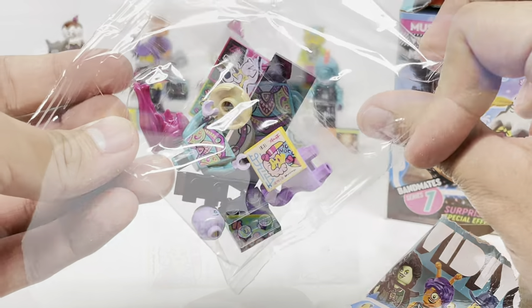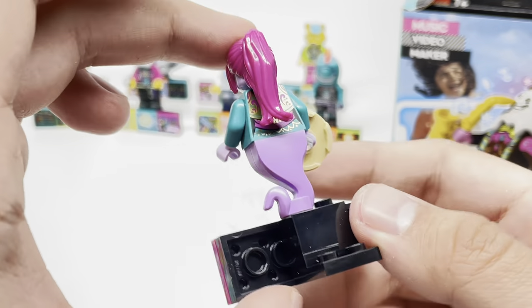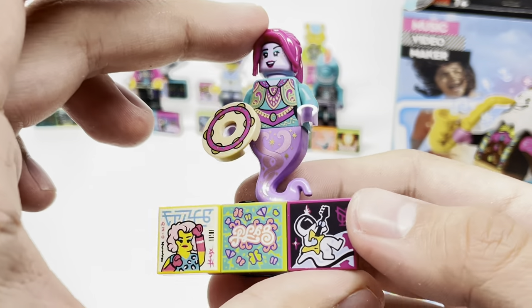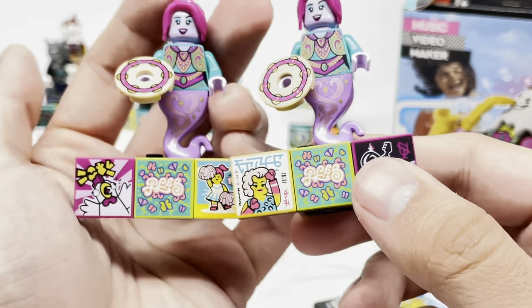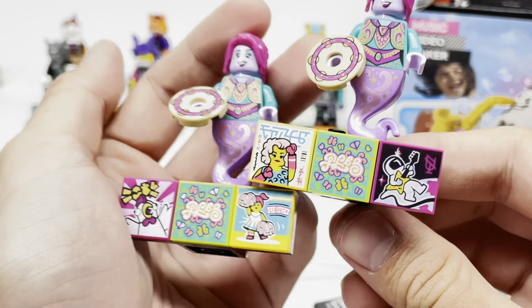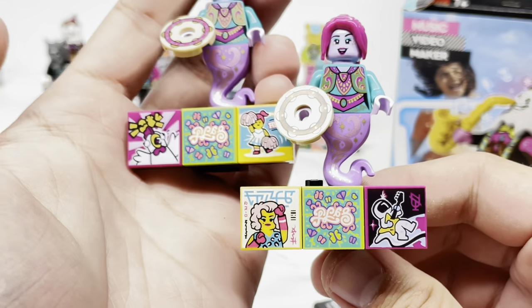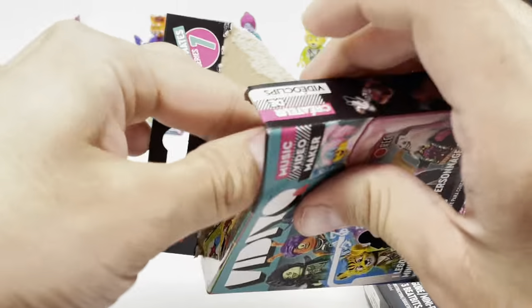We have the Genie again. Even though it's a concept we've gotten in minifigure form before, this is one of my favorites of this series — I love how colorful it looks. This beat bit arrangement is different from our last one, but it still follows my conspiracy theory where they have the same colors — a pink one and a yellow one. That was our third repeat from the right row, and we only have two more for that right row left.